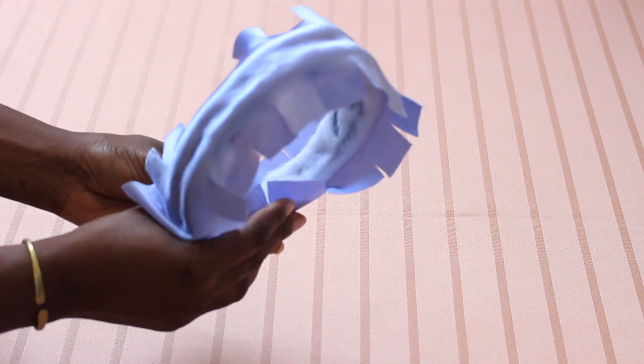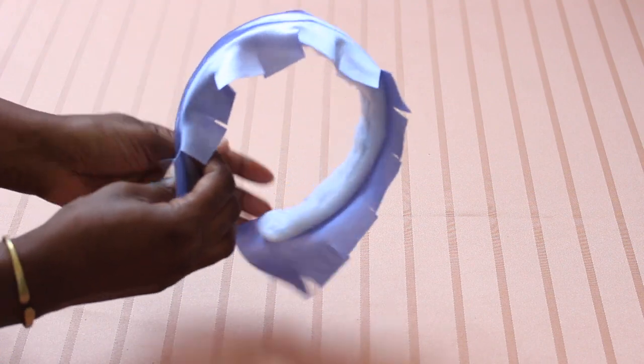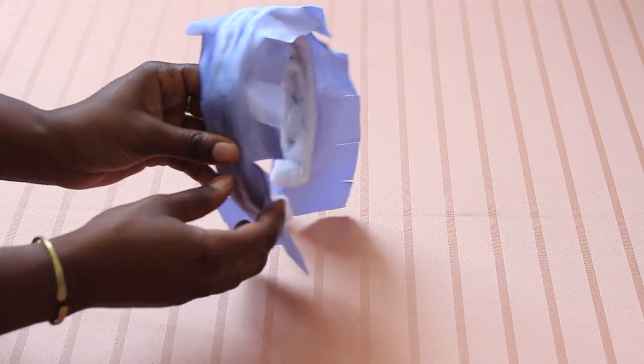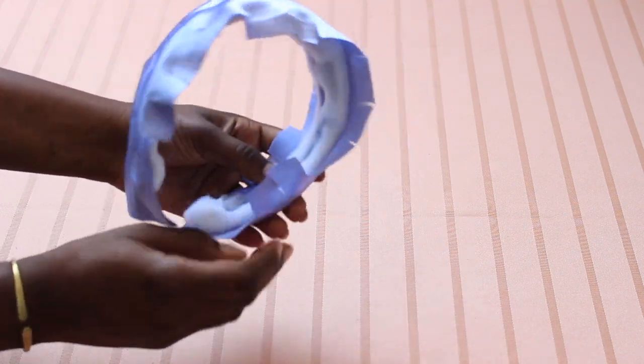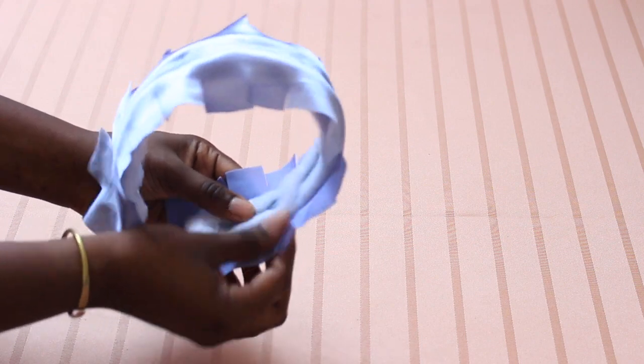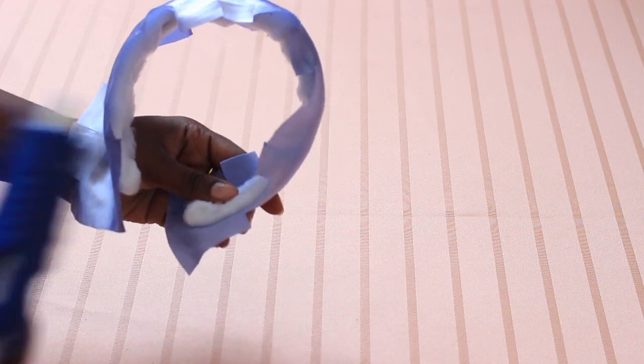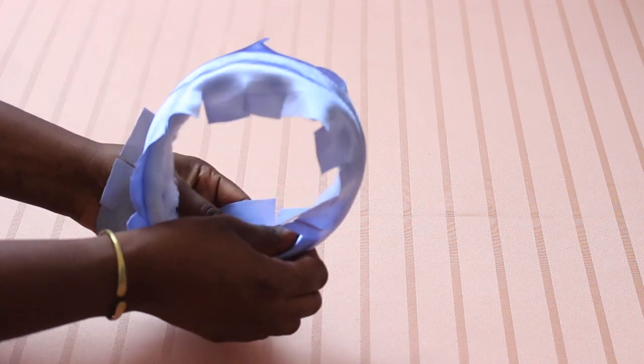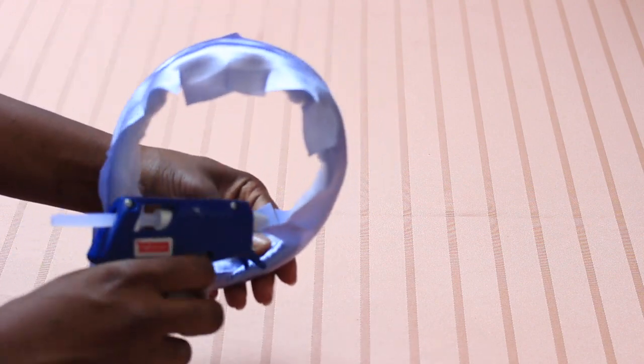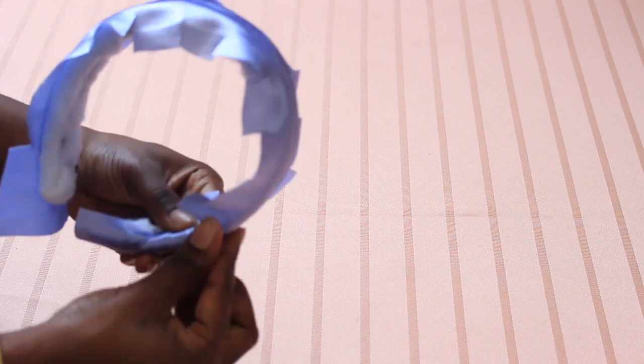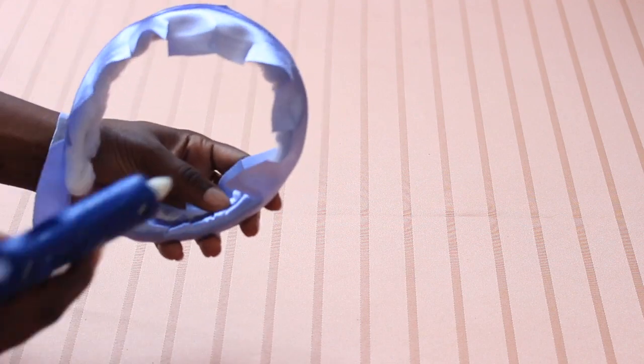After you glue on that strip of fabric to your headband, go ahead and cut about 1 inch slits on both sides because we're going to start to glue down the fabric. It's easier to glue down if you cut inch slits on the sides so your headband and the fabric doesn't bunch up too much.